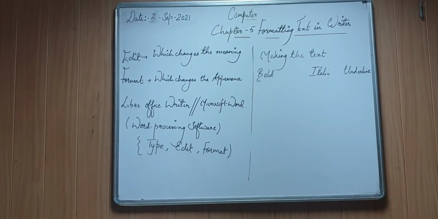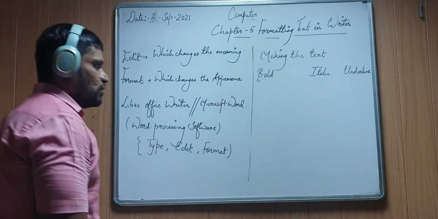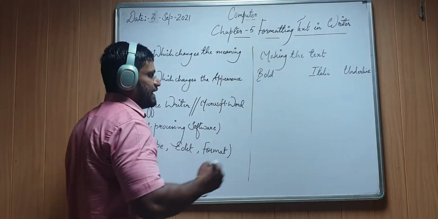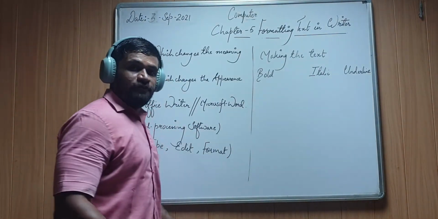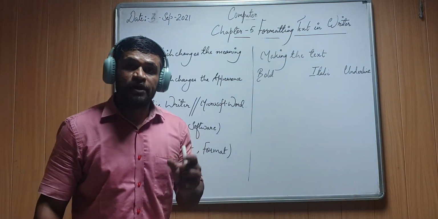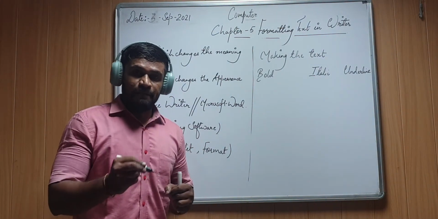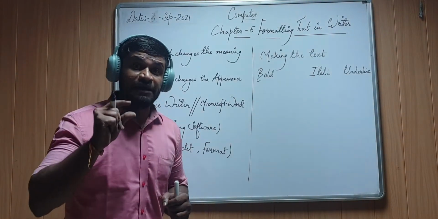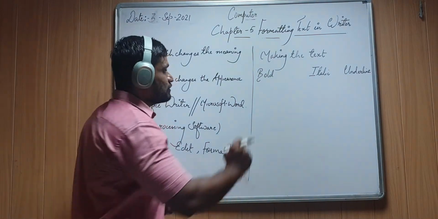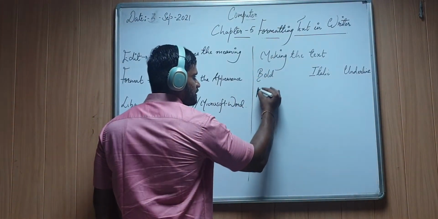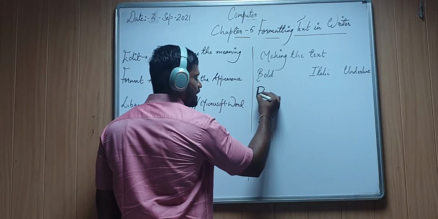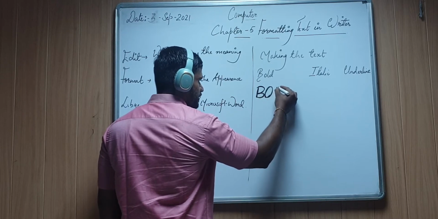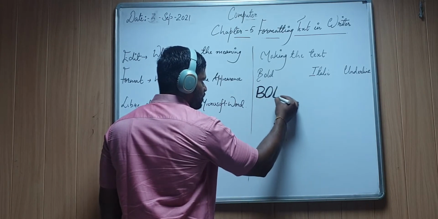Okay, let's move with the next topic, that is making the text bold, italic or underline. Whatever is your text, let's say we have a text book. If I have to make it bold, it means to make it more darker. आप जब पेंसिल से या पेन से राइट करते हैं सेम वर्ड पे, if you make it repetitive writing, it will get darker, it will become bold. So bold means you are making your text looking more bold, more darker. As you can see, if I am repetitively writing on the same letter, it is becoming bold.